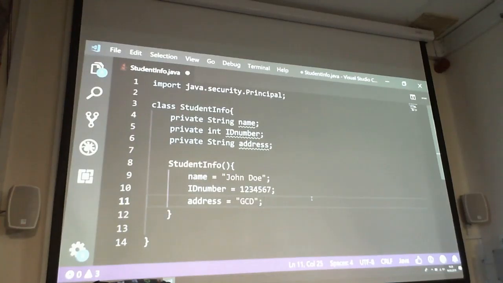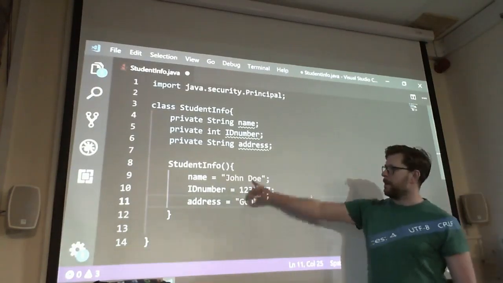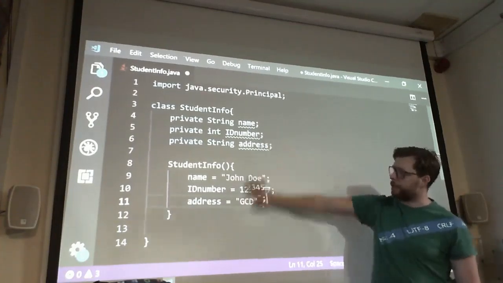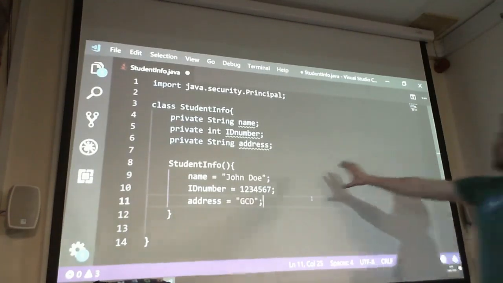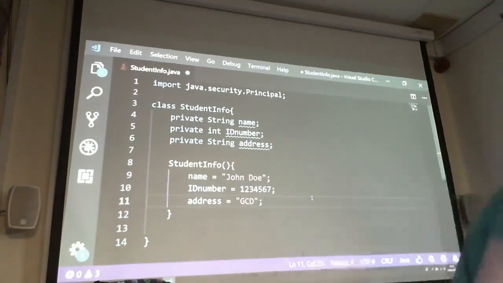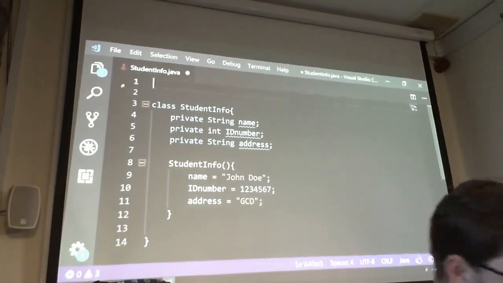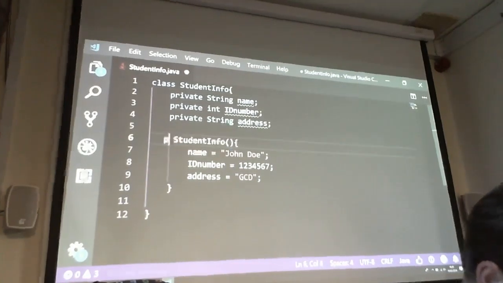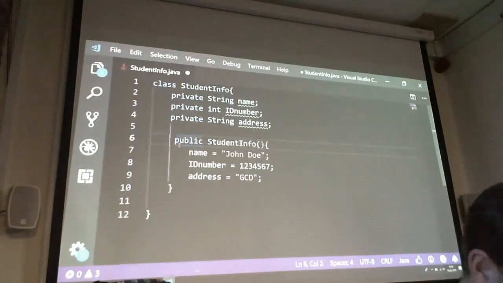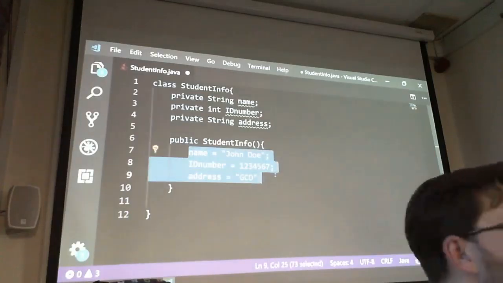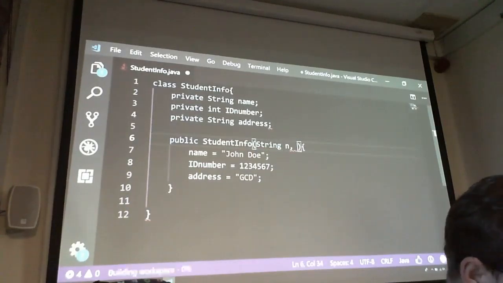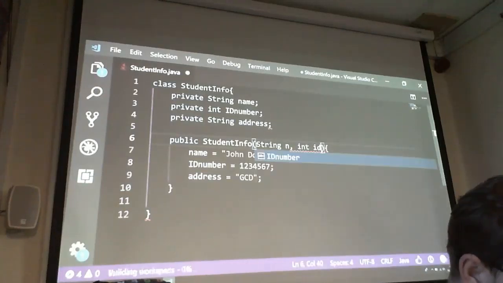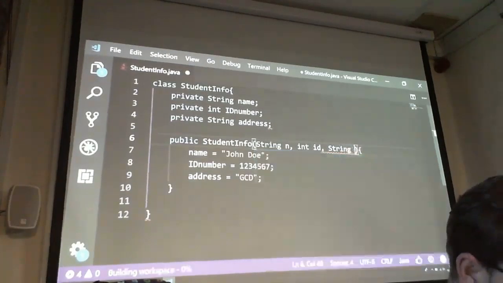It's a little bit simplistic because it means that if I create 200 of these objects, they are all going to have the same values inside them. And since they're private, and so far, this is all the code I've written here, we don't have a way of changing that. So a better way of writing my constructor, rather than writing it like this, is to write it, that should be public, so that rather than saying specifically there are those values there, we're going to take in some values. So we'll take in string n, int ID, and string a for address.